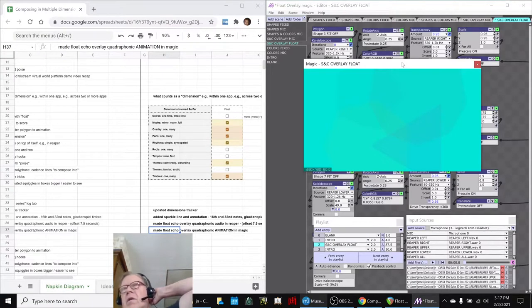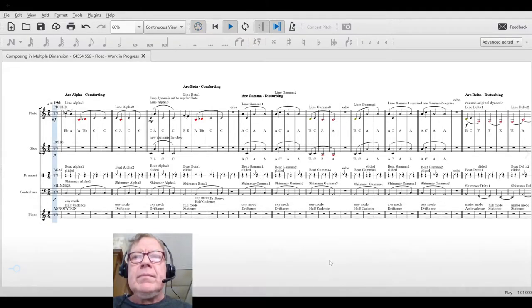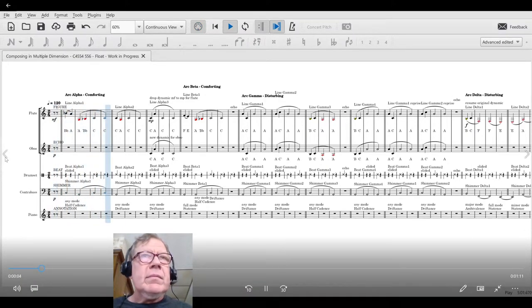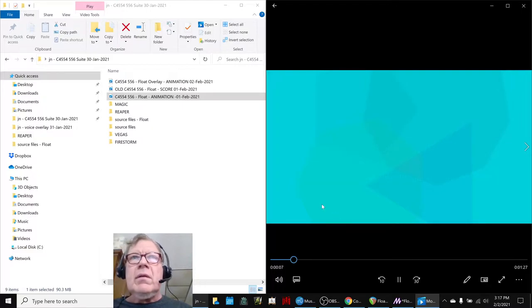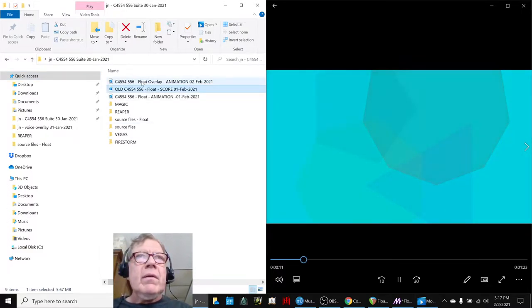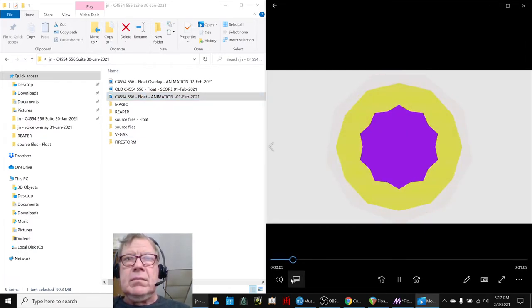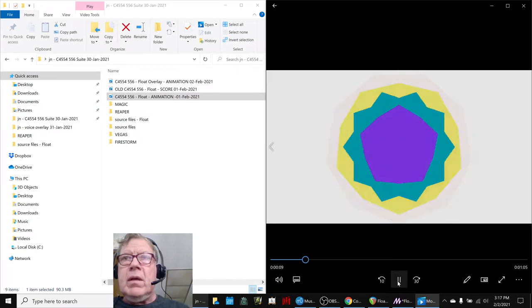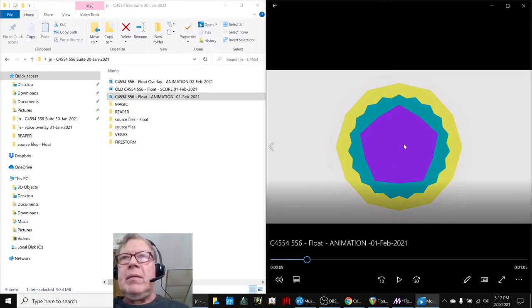We have another animation that we could work on, which we didn't get to today, but if you remember, the first version of our animation in Float looked like this. This one. I get so enthusiastic here. Not this one. Overlay, load this one. So you see, these are circles on top of each other, and we're calling this the lotus. And what we'd like to do, idea for next time, is come back and put another petal in the middle that represents the glockenspiel. That's not what we did with this one.